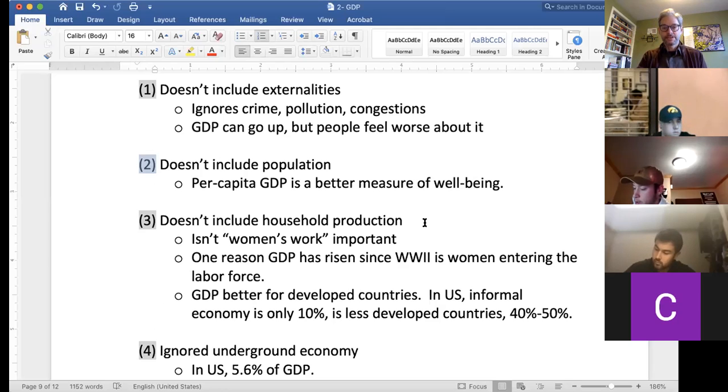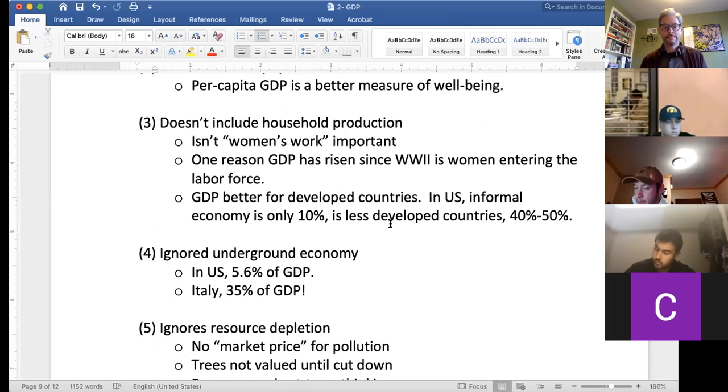Many people have criticized GDP on this third point, that GDP doesn't include household production. There's a lot of things that are not included in GDP because they're not included in markets. So, for instance, many feminists have critiqued GDP because it doesn't include women's work, right? Women's work meaning work that's traditionally done by women, such as raising children or making food or, in less developed countries, maybe having small gardens or watching other people's kids or all these kinds of things.